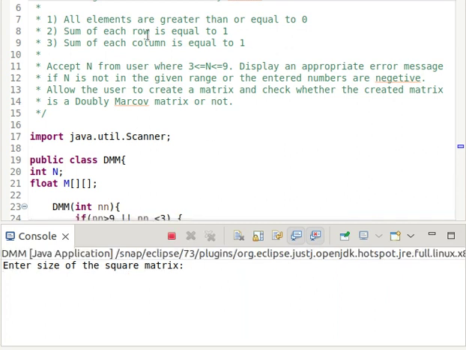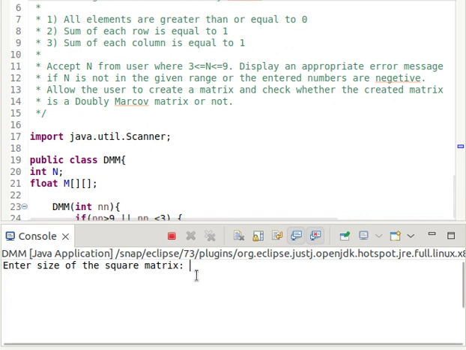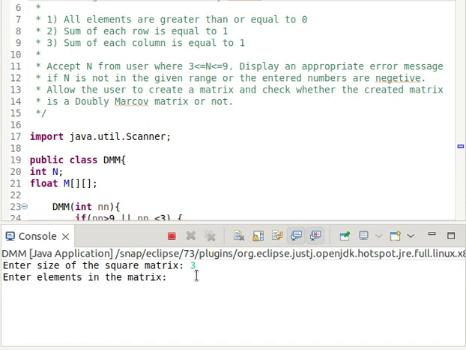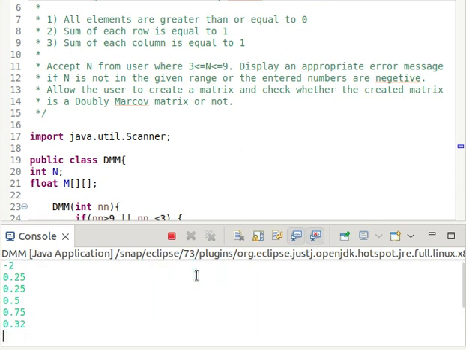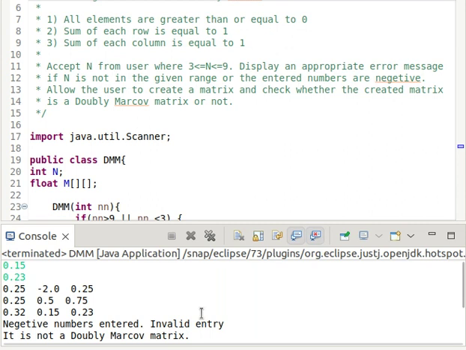Again, if we give 3 and we give the values 0.25, -2, 0.25, 0.25, 0.5, 0.75, 0.22, 0.15, 0.23. So here negative numbers entered, invalid entry. So it is not a Doubly Markov matrix.